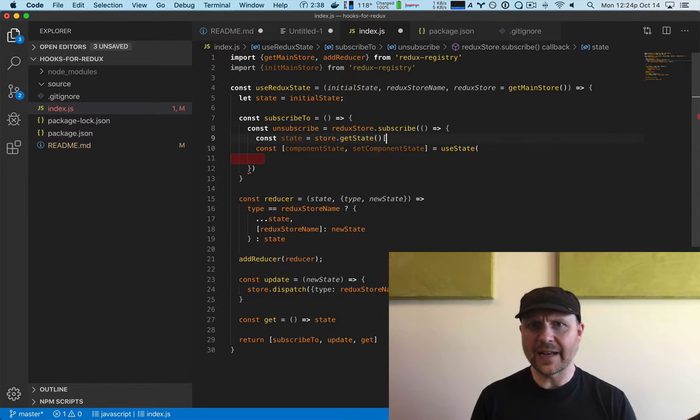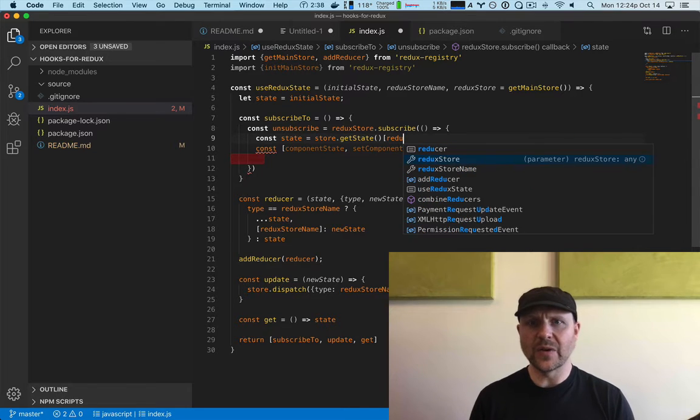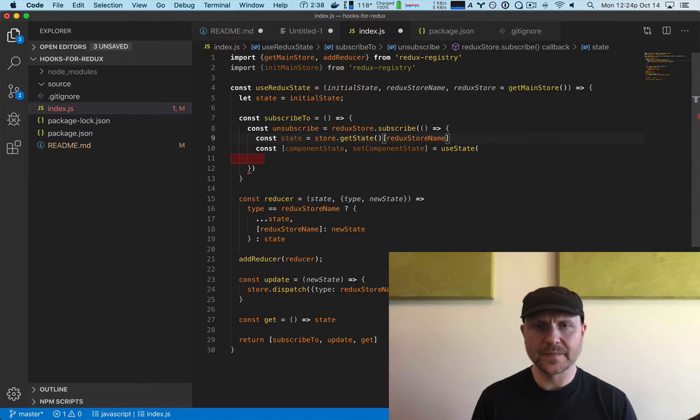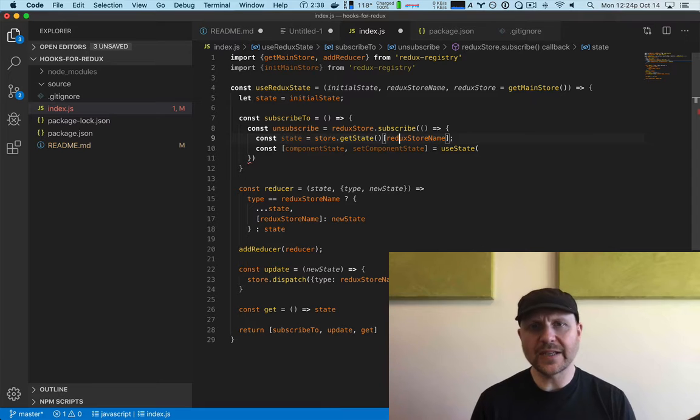We're going to get state, but we're going to immediately go in and grab the Redux store name. Again, for the Redux store name, we need to also have an auto assign option, which we don't currently have, but we'll add it pretty quickly. So the state, we might have state, and then we're going to say use state here. So that's the default state, but also the current state.